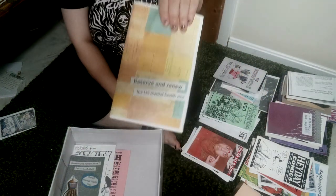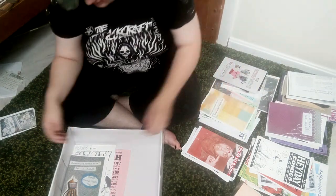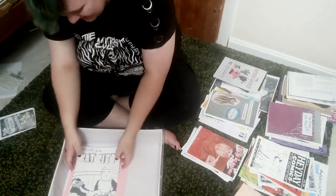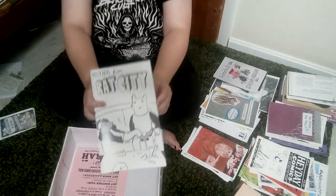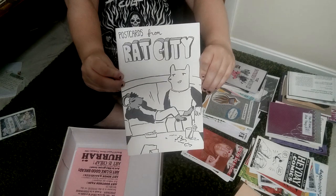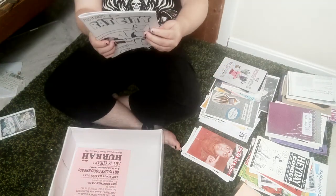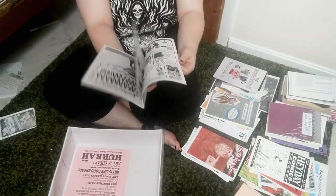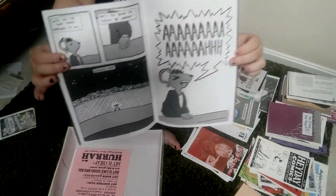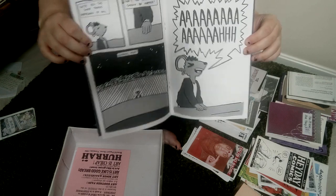Here's issue 1 of Reserve and Renew. That's going to go in Rad and Anarchic. And issue 2 of Reserve and Renew, also in Anarchic. This fucking fabulous zine is a comic that reminds me a lot of my comic Gavin Claiborne and Jimmy Lee, and this is called Postcards from Rat City. I got this in a trade at last year's Zine Fest in Watertown from Jenna Miles, the creator, and it is so cool. It is a bunch of rad punk anthro goth animals, and I just fucking love it.